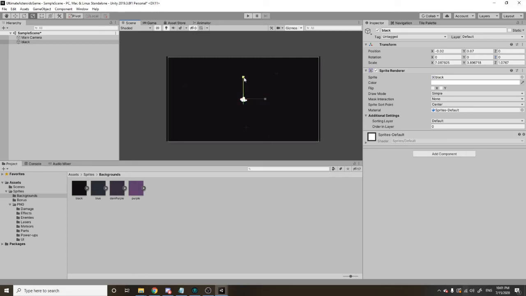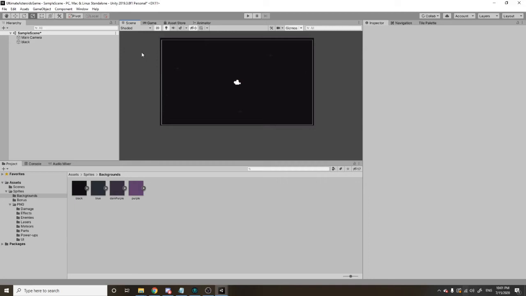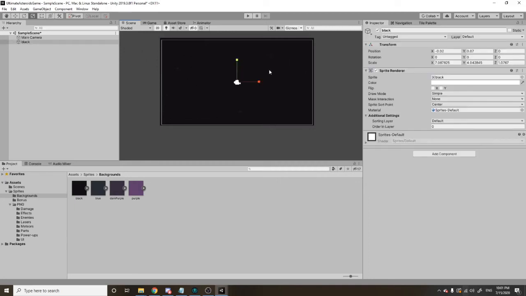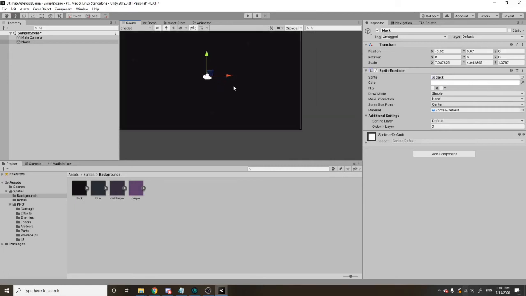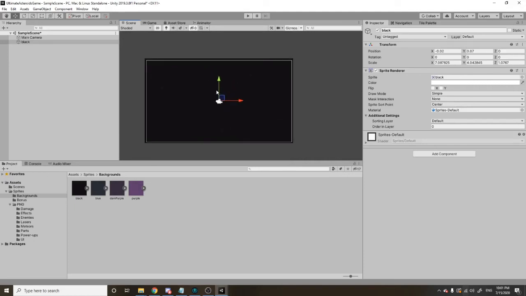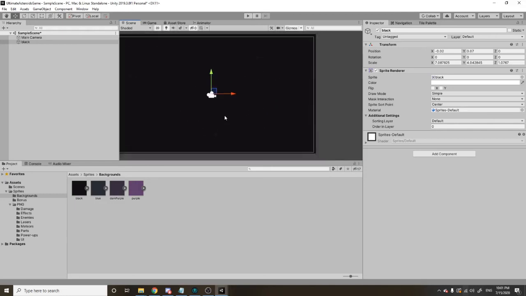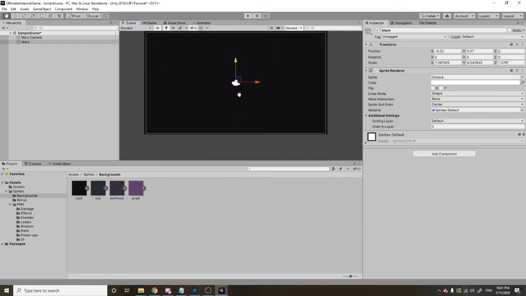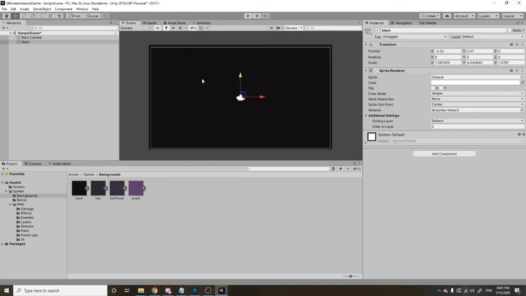If you want to take a minute to explore moving things around in here, you can do that. And also, you can press left click to select things in your scene. If you scroll with your mouse wheel, you can zoom in and out. The camera does scroll to where your mouse position is. So if your mouse is over here and you scroll, it's going to look at where your mouse is. And then you can click in your scroll wheel to drag, or you can press right click and drag to move your camera around in the scene.